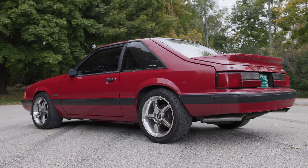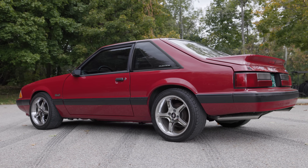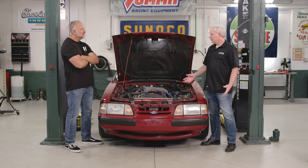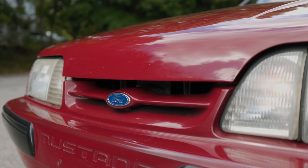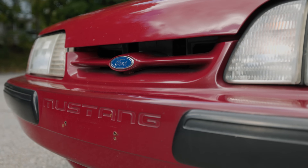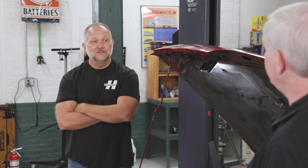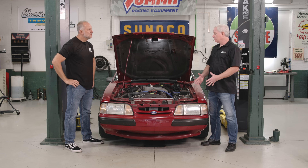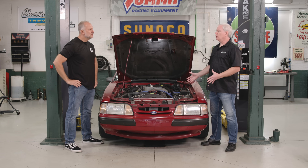When Terry and I started talking about the project, we ideated around what parts we'd do and how we wanted the car to look. As we're both huge Fox Body fans, I left it to Terry to say, what's the parts list? We both agreed we're not building the world's killer Fox Mustang — today that's an NLS with turbos that's blindingly fast. We're trying to recreate something that would have been really cool back in the day. We also realized we don't want to go into the motor on this thing.